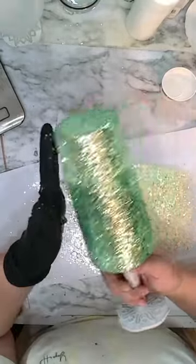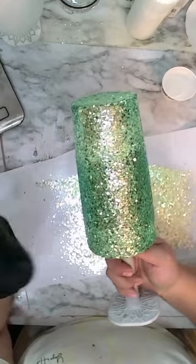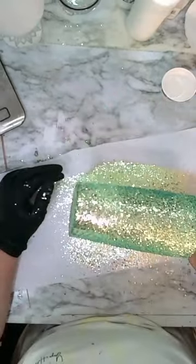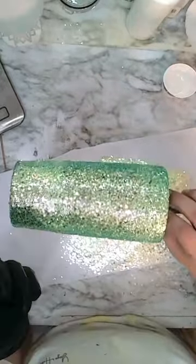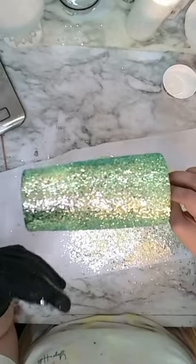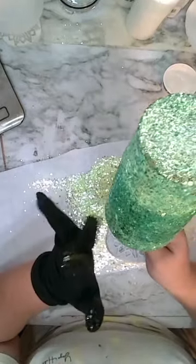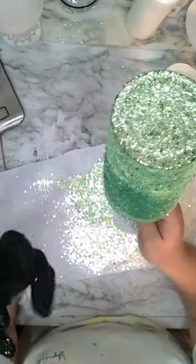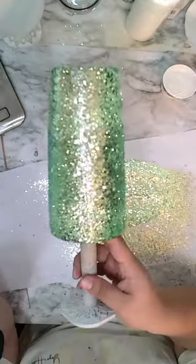The only downside about it is that you have to wait for it to cure in order to do another layer. But if you are not in a rush to do a tumbler, then maybe this technique will be better for you. And when you use epoxy, I feel like you're gonna need fewer layers of glitter, because epoxy will fully adhere every single little drop. You saw that if I go like this, I don't have a lot of excess glitter falling off, because the epoxy will make sure that everything stays where it's supposed to stay. You see? I didn't even have to use parchment paper for this.